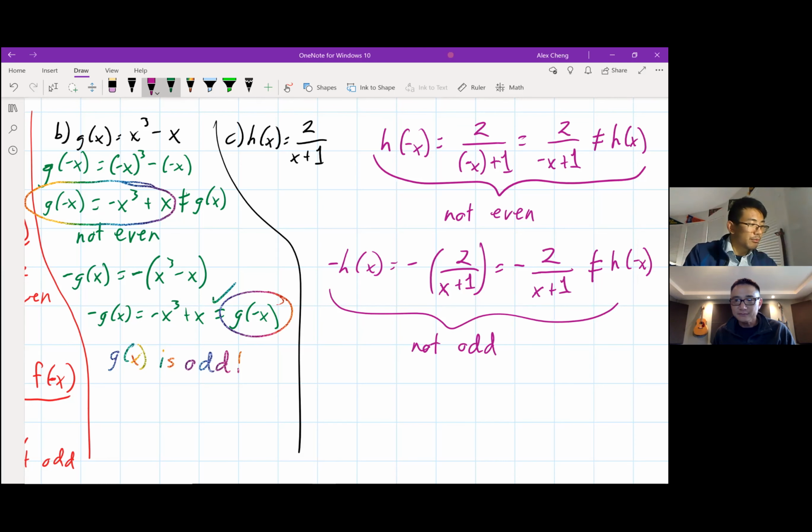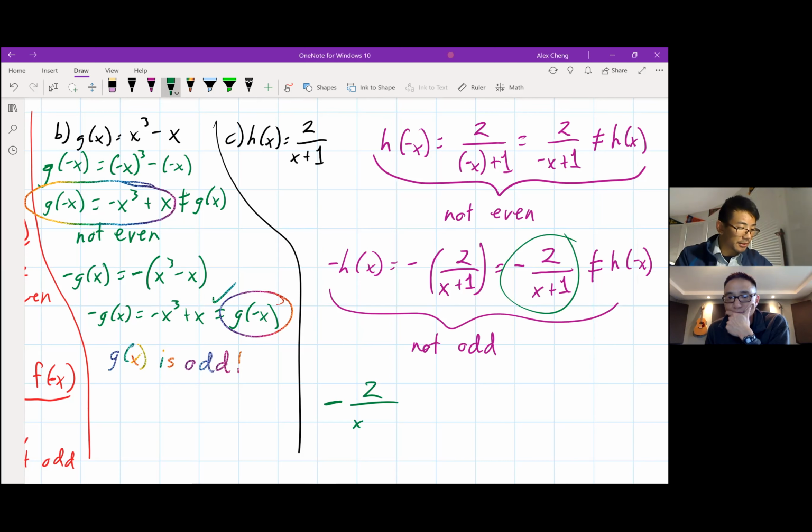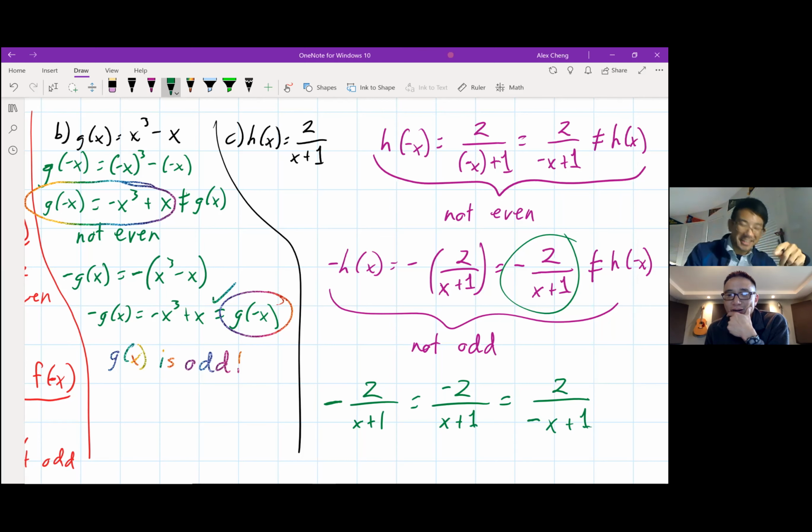Okay. I did just want to mention briefly how if I look at this fraction, you could think of a negative fraction like so. I could think of it as negative 2 over that, and I could also think of it as putting the negative sign on the bottom. And if I do that, it looks like it is equal to the original function. But you've got to be careful there, right? Because it would actually be negative that entire denominator. Good old parentheses. So again, this is still not equal to h of negative x.